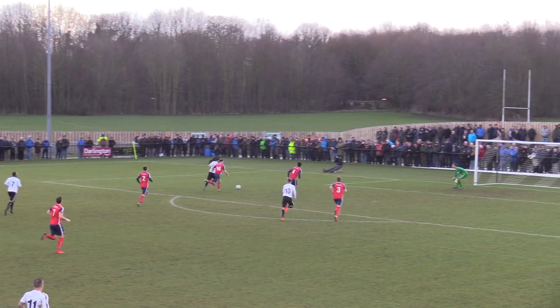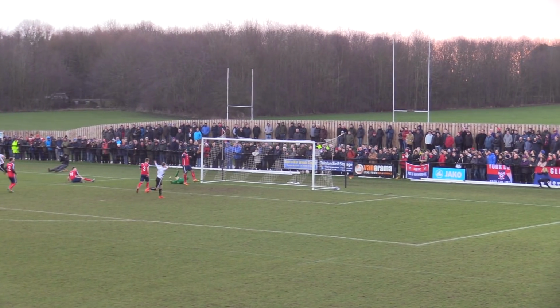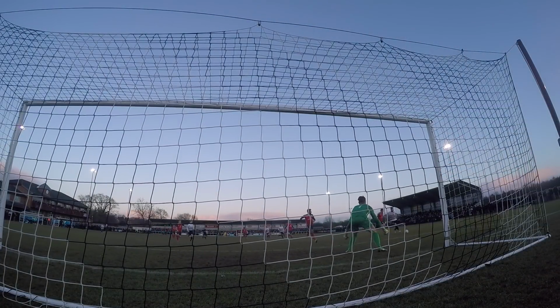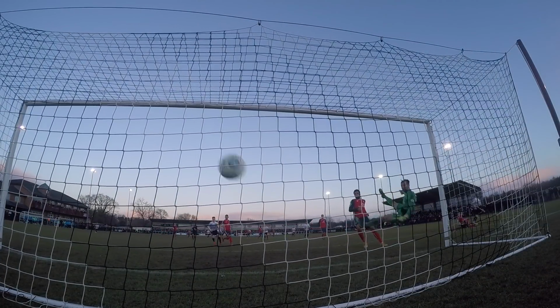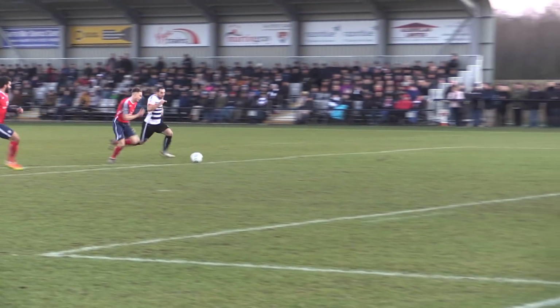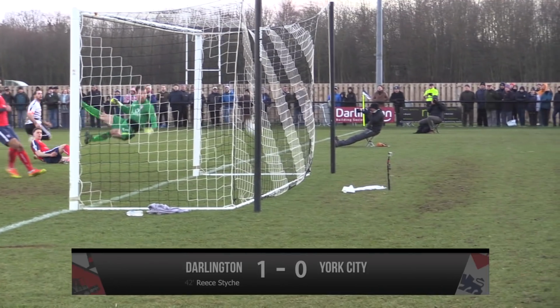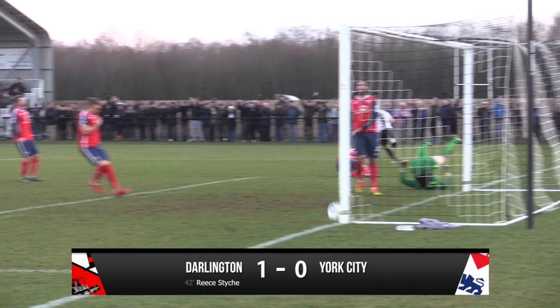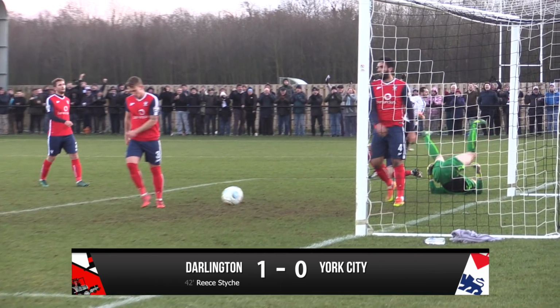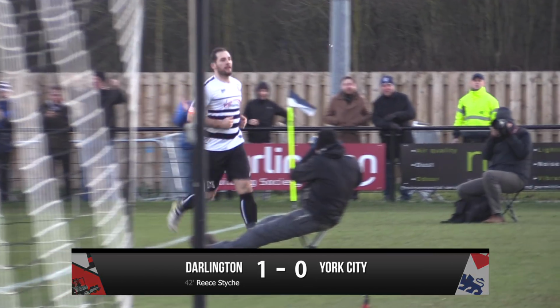I'm going to question the celebration. He's doing some sort of barrel roll, I think, and there might be some money to Darlow goals for that one, but I am not questioning the quality of the finish. Darlow 1, York 0, right before half-time. What a time for Darlow to take the lead, and who else but that man again. Rhys Steisch made no mistake there, absolutely crushed that off the underside of the crossbar. And it's been even Stevens this first half, I would say, pretty much. But Darlington, as we move towards half-time, draw first blood.